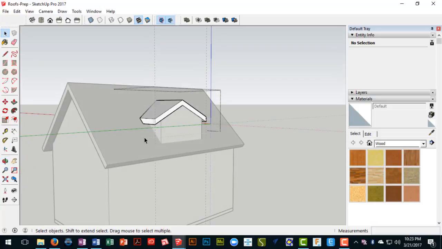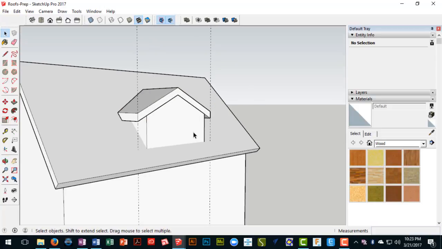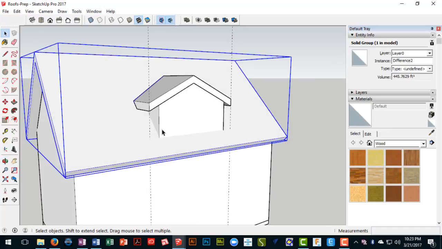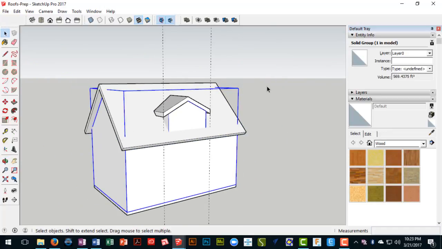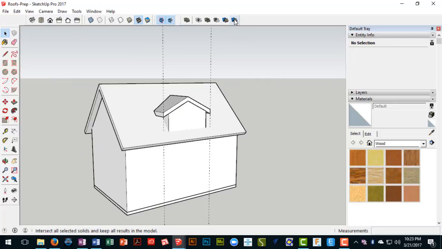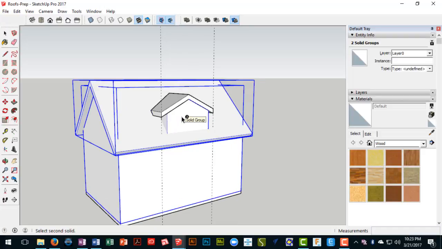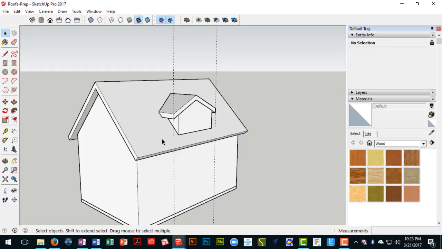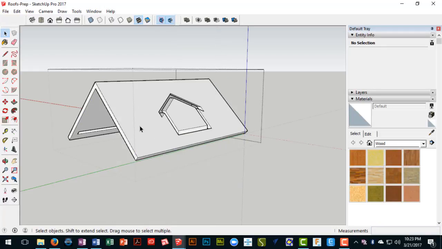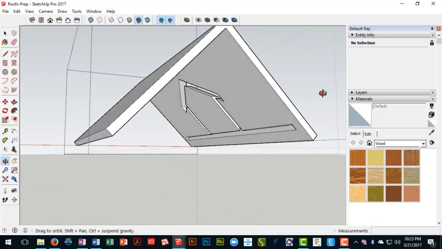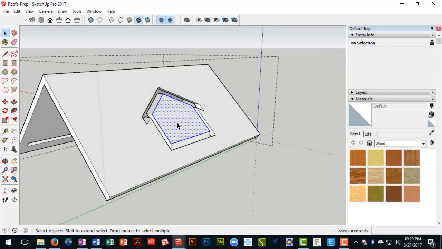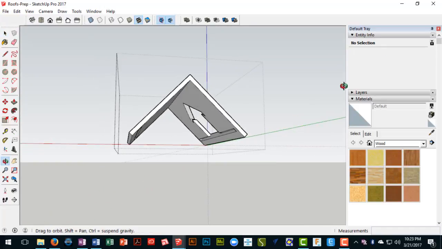That looks good. Now, the next cut we have to do is this roof and the dormer wall. So we'll go back up to our split and we will pick the main roof and the dormer wall. Now let's see what we get. So we will double click on the big roof, hide rest of model, and we now have a section here that we can triple click on and delete. That looks good.